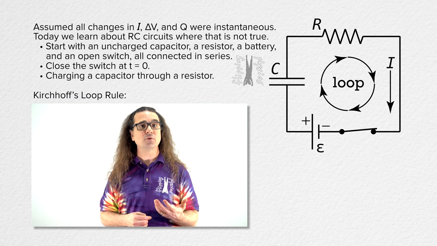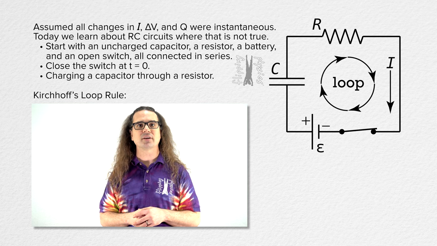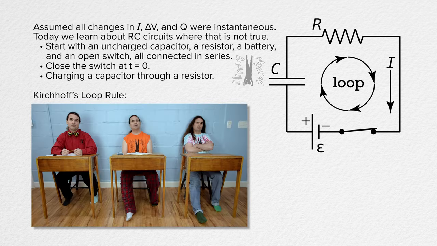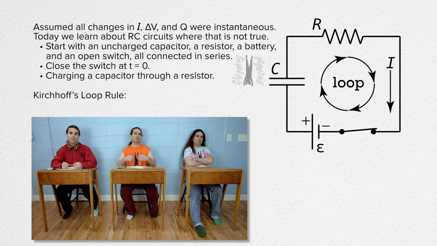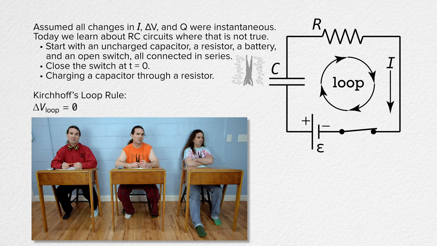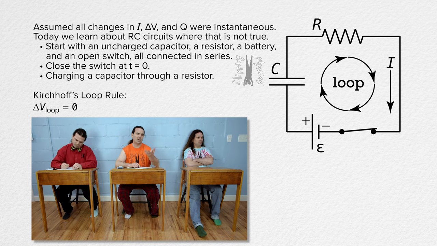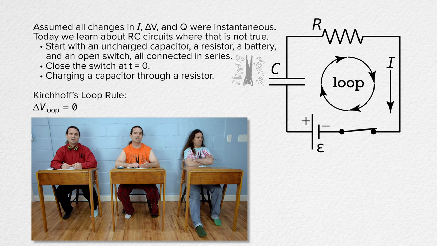Let's use Kirchhoff's loop rule starting in the lower right-hand corner of the circuit. Kirchhoff's loop rule states that the electric potential difference around a loop equals zero. Starting in the lower right-hand corner and moving in the direction of the loop, the first circuit element we come across is the switch. After we close the switch, it just acts like any other wire with negligible resistance. Next up is the battery. We are moving from the negative to the positive terminal of the battery, so the electric potential goes up — that is a positive EMF.